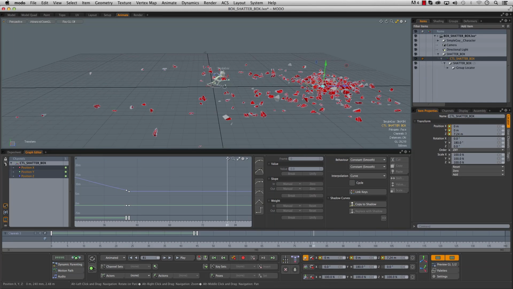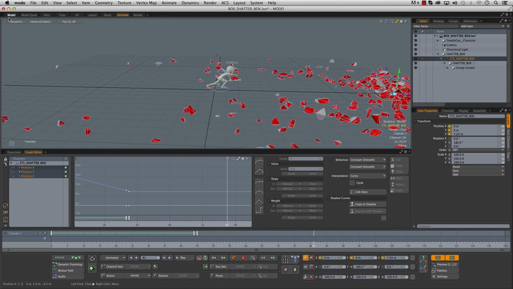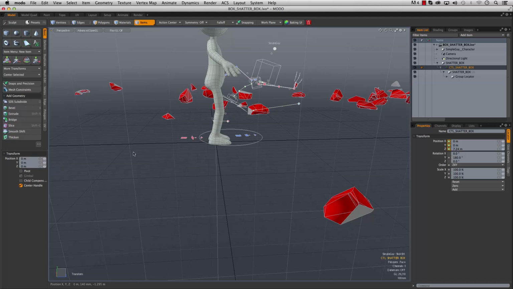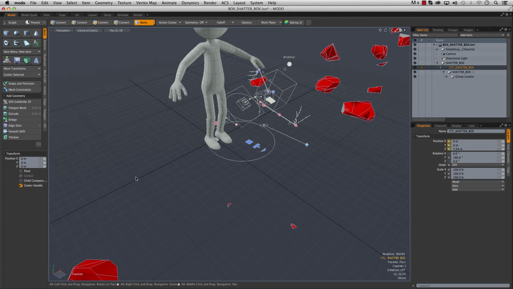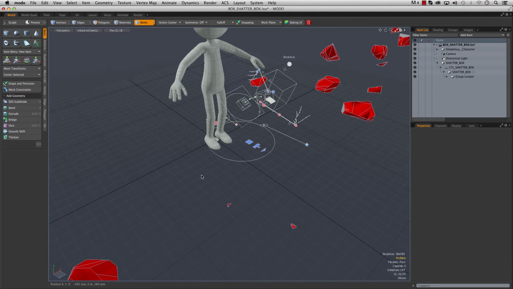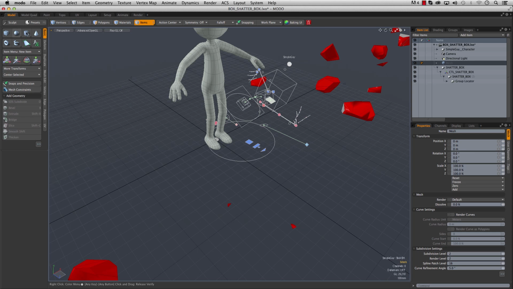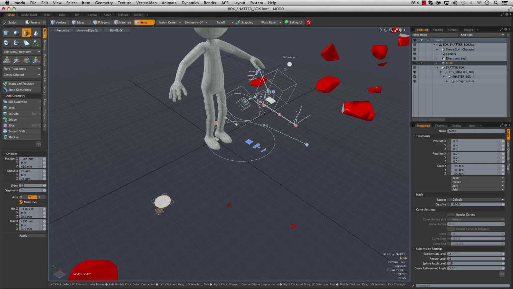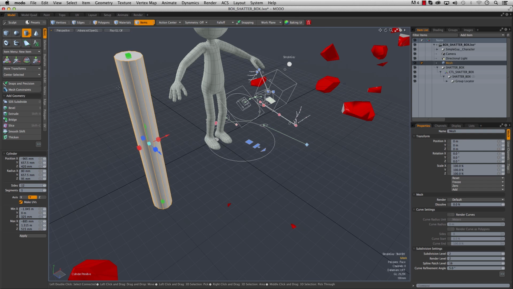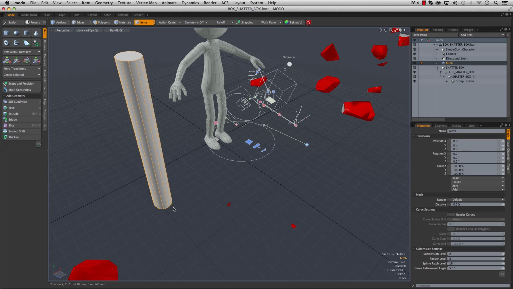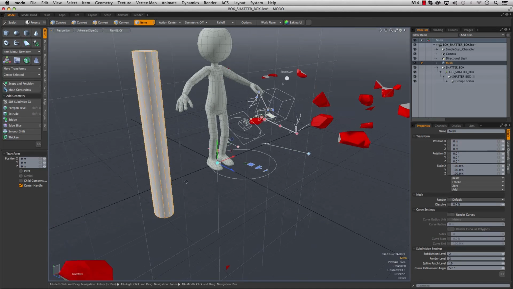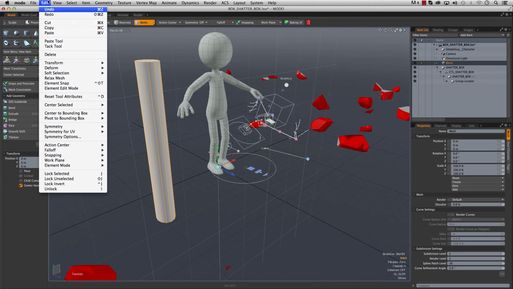Okay, so let's go add in our laser. And when you guys see how I did this, you're going to cry because you probably thought it was something really cool, and it's so not. So deselect everything, hit the N key. Let's grab a cylinder and just draw one out here. It doesn't need any divisions, 12 sides is fine. And then we're going to do our edit, center to bounding box, bottom.